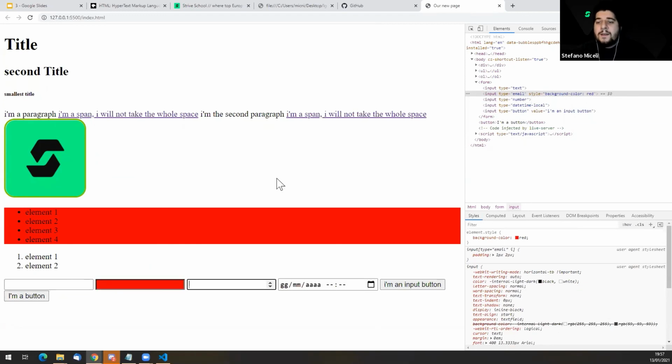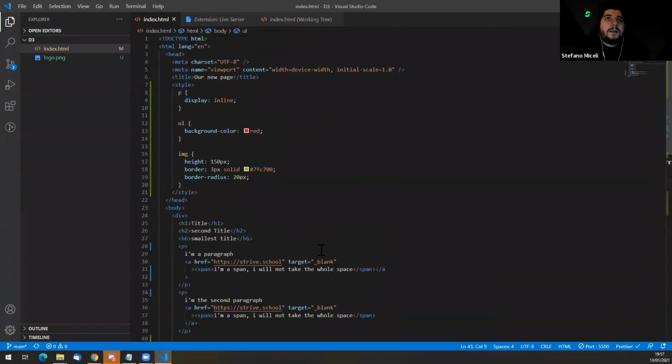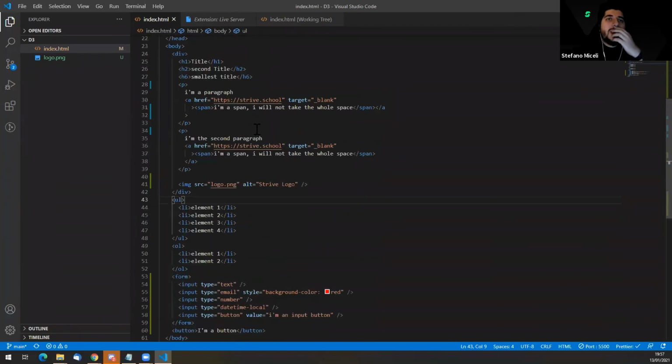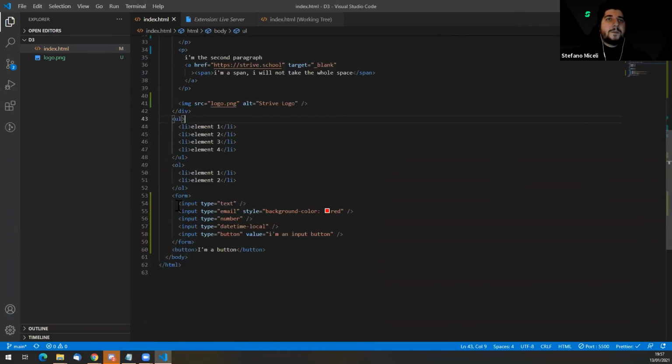If maybe your client comes back and says, I don't really like that color, you need to go in and change the color manually for all those inputs. But yeah, there are ways in VS Code in which you can change something for multiple elements. So by default, with the Alt key, you can create multiple cursors.